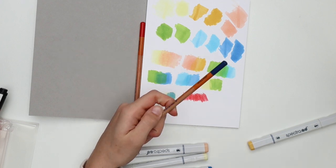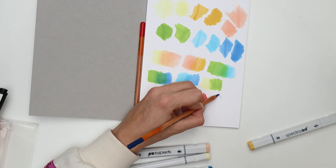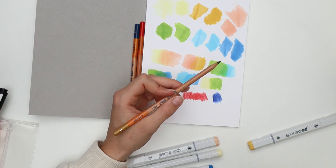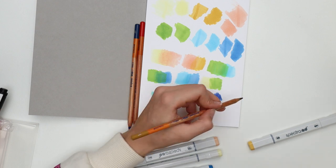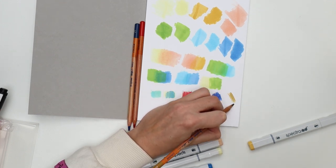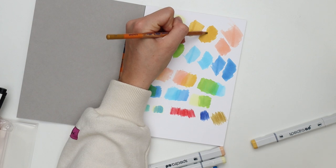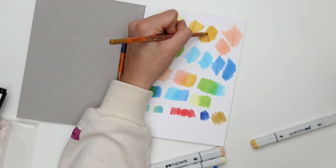So next up we have blue, which is number 50. And the mysterious green, or maybe ochre color, is number 27. Okay, so it's definitely not green, it's ochre. Let's compare it to this ochre. Oh, this will be great for shading.